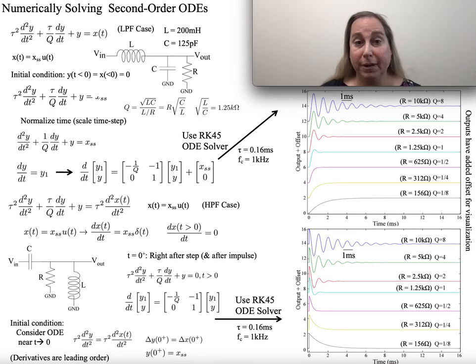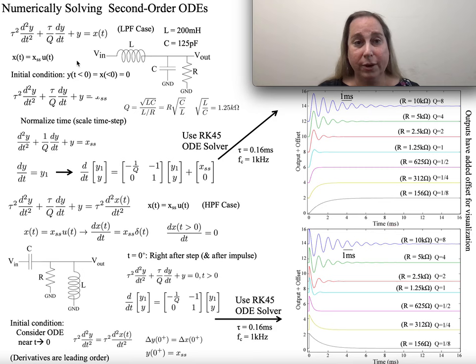Talk a little bit about what I would do if I wanted to numerically solve a second order system. And I want to show a little bit about what the time responses look like in a second order system, because it might be very helpful in both of these perspectives when thinking about these approaches. So how do we set this up?